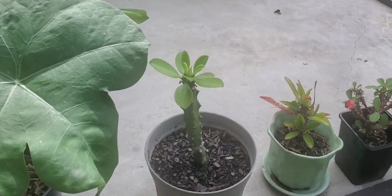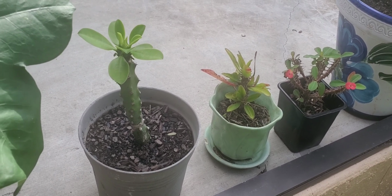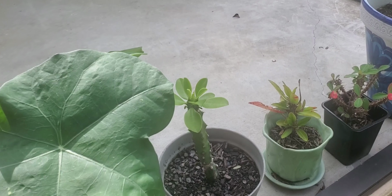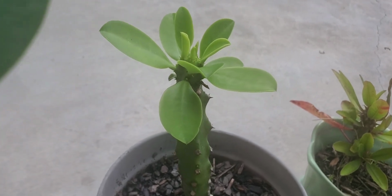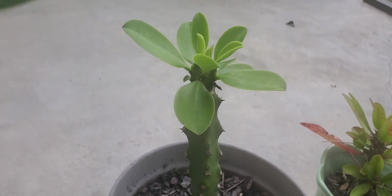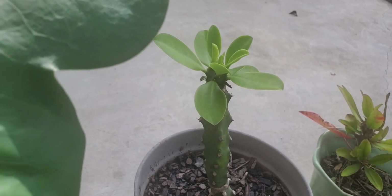Okay, next we got one of my favorites. And this is, let me see if I have to turn the page here. Yes, Euphorbia milii. And it lost all its leaves during the hurricane. But it's really a nice plant, and they do get very big. And mine's about 8 inches now, so expecting a lot out of that plant.